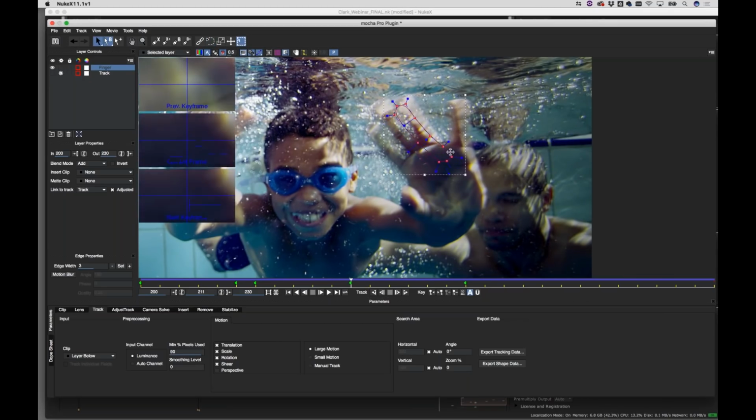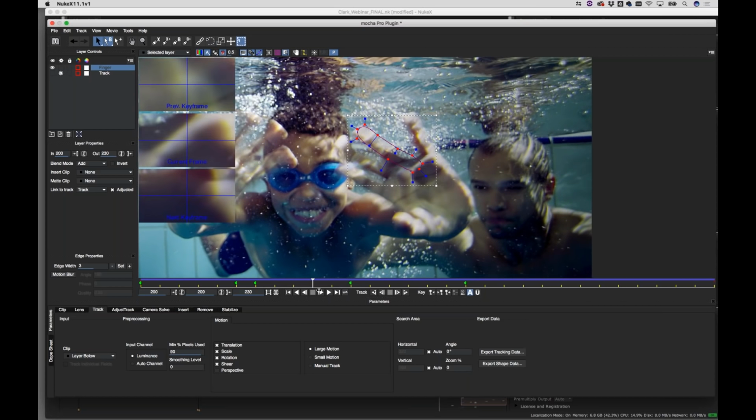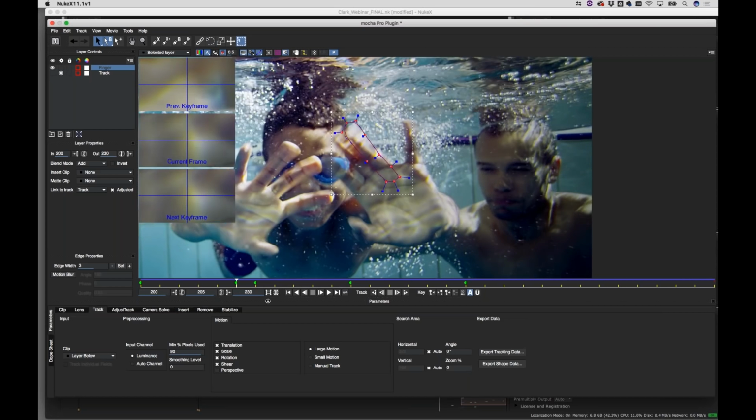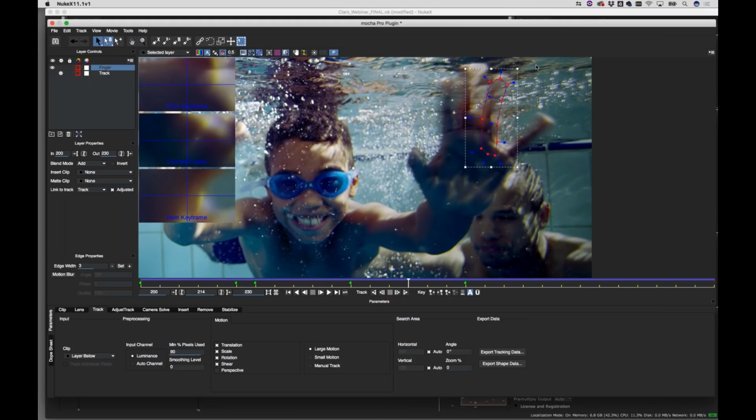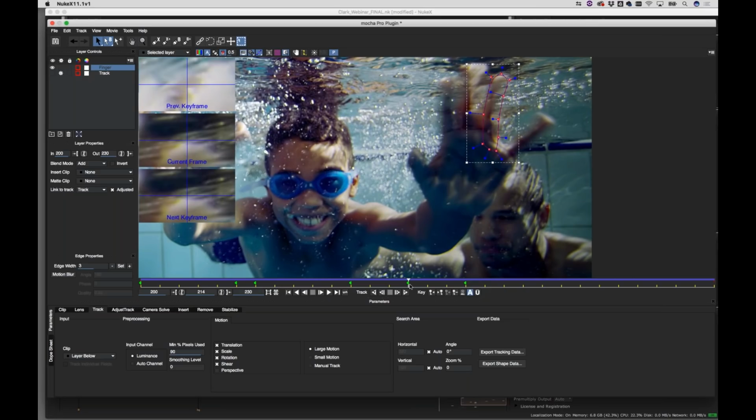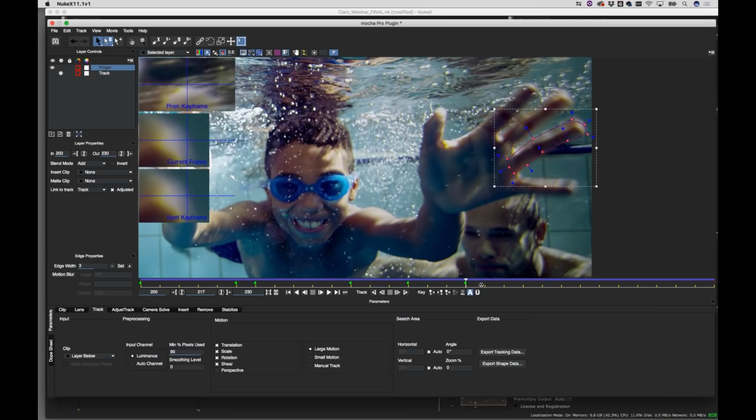In Roto, keyframes are part of it. Without Mocha planar tracking and point tracking, you tend to have to make a lot of keyframes and manipulate this a lot because you just don't get things like rotation.